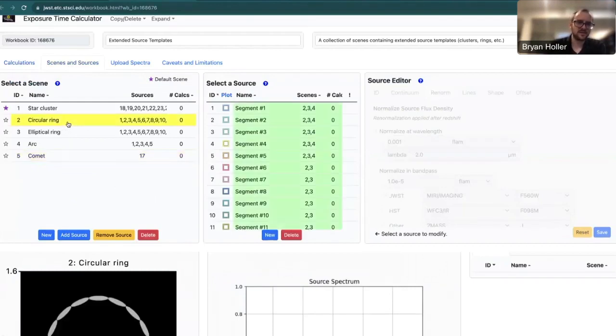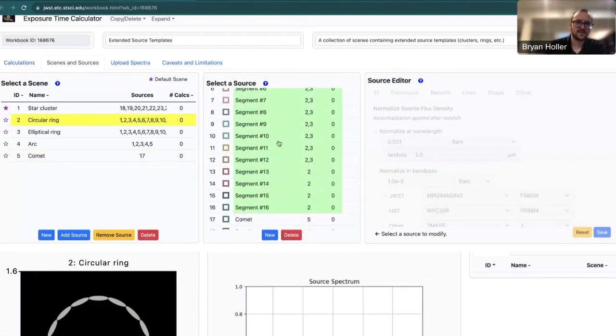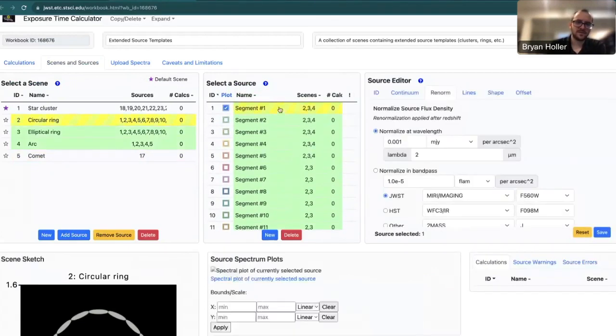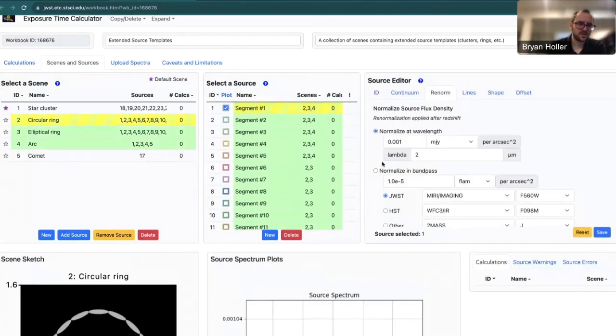All right, so you see when I highlight this in yellow, all of these show up in green. There are 16 different segments within this ring, so you'd have to update the normalization in each one, unfortunately. But it places them in the right spot to start with. I created this workbook, and yes, it took a little bit of time to get these things in the right place. So certainly make use of that and update the normalizations as you need to.